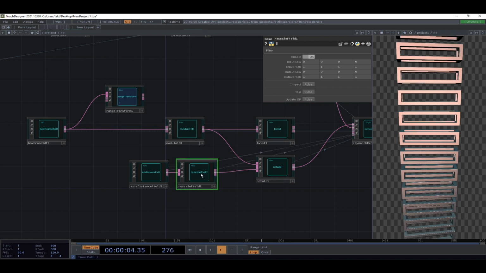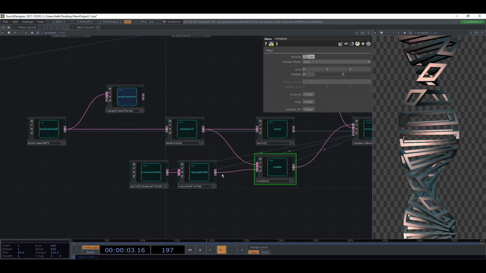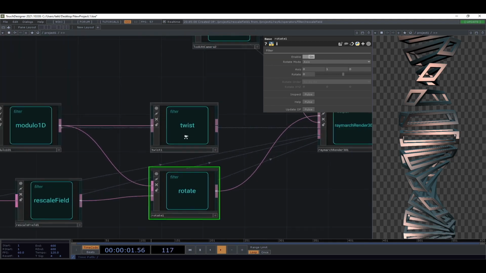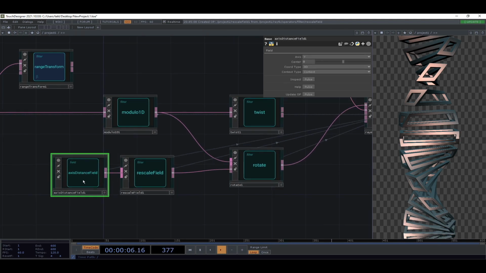And then bump this value up higher. So what this is doing here is the rotate is using this second input to figure out how much to rotate around that axis at any given point in space. This is basically exactly the same as what twist does when you're using this axis distance as the input. Twist is just a shorthand way of doing that same thing.